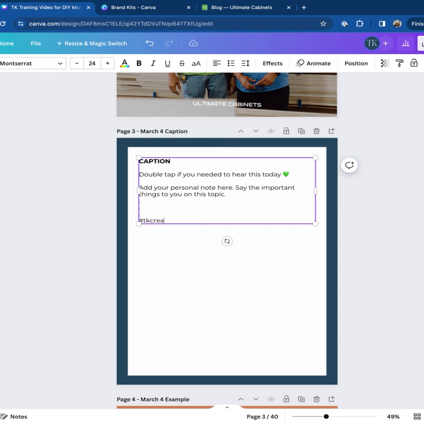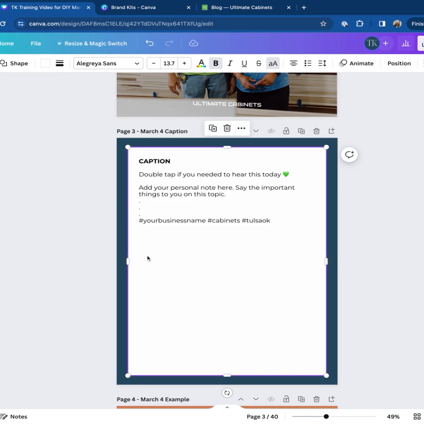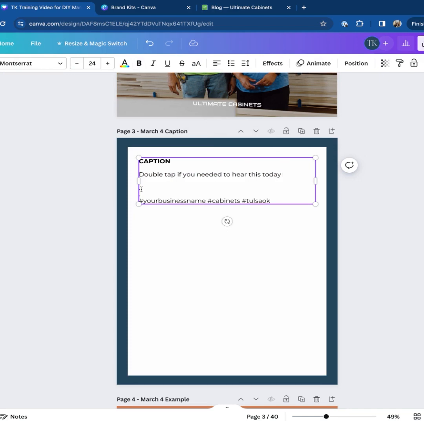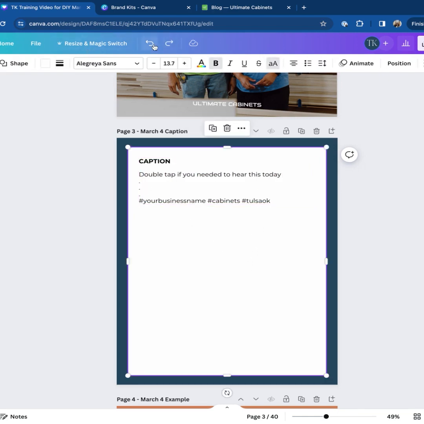But if there's just a few, you might just be able to quickly type what it is here. I'm just making them up right now. And then this caption is completely done. Or if you are good with just that, you don't have to say anything here. You can just delete that section entirely and, oops, undo. And then your caption is ready.